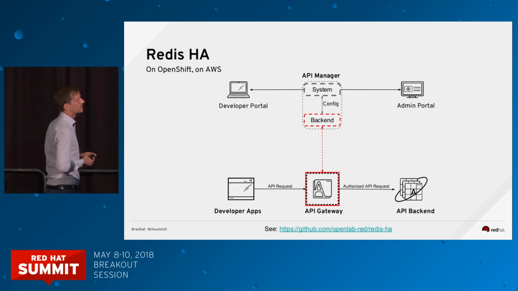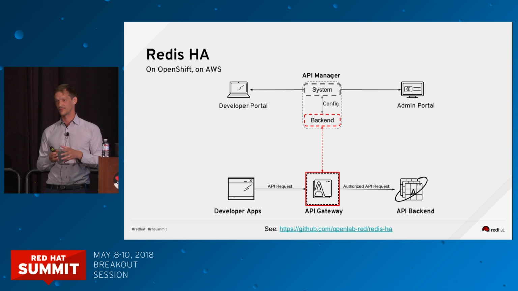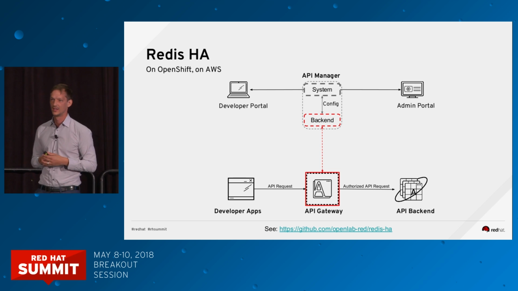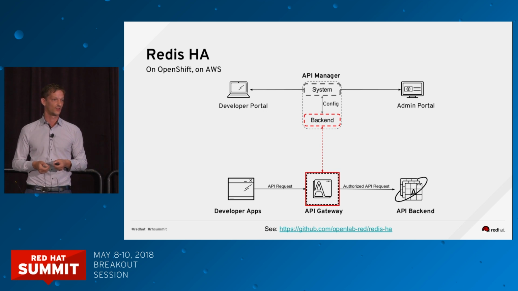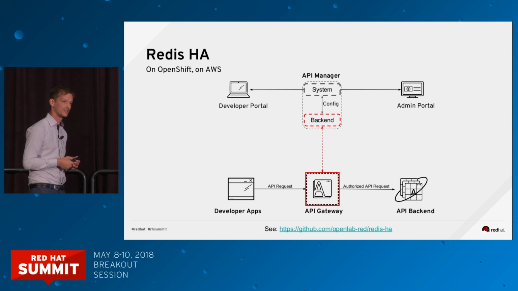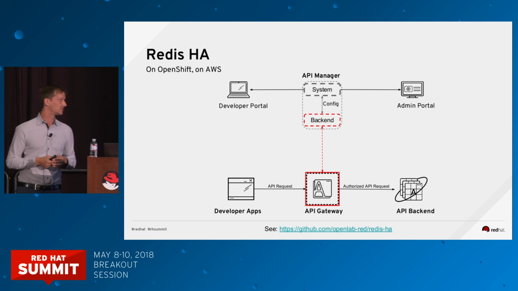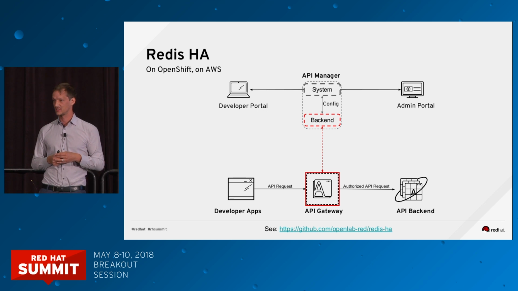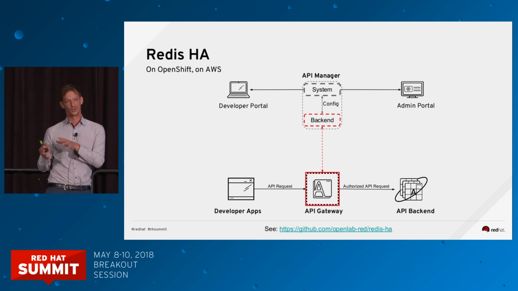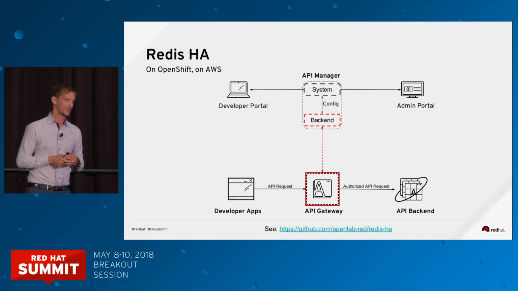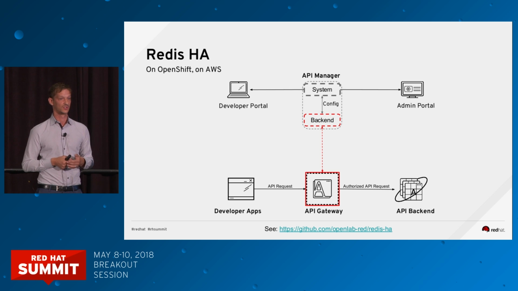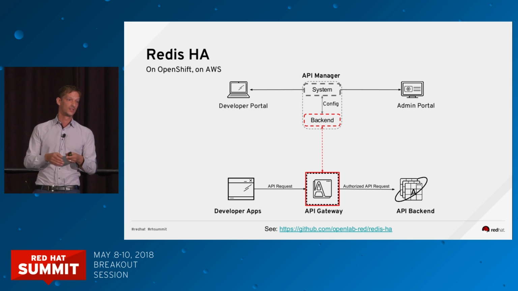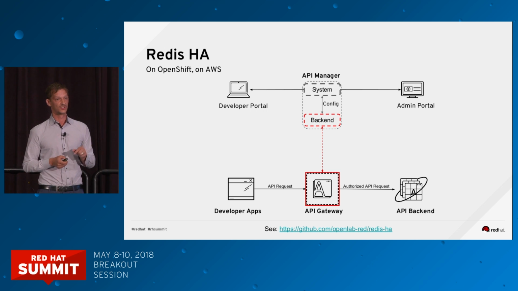Another thing we have been looking at: Threescale relies heavily on Redis for caching purposes, and certainly you need a highly available Redis solution. That's not something which is just there on top of OpenShift. We have been looking at different scenarios. With Red Hat Consulting Services, we implemented a highly available Redis setup on top of OpenShift. And the second option, which we are just exploring now and which is probably the way forward, is that we move the whole API manager part from on-premise into the public cloud on AWS, utilizing the managed AWS services for Redis as well as MySQL. Because this simplifies a lot of things. You don't have to take care of the HA setup of Redis and MySQL, which simplifies operations and so on. So this is probably the strategic direction forward.